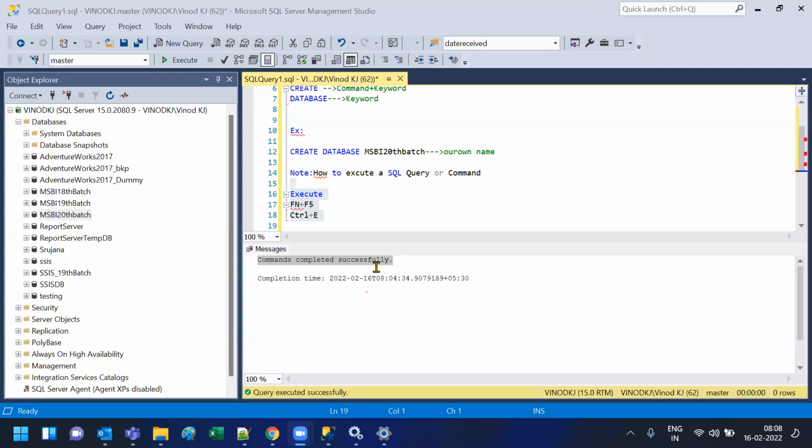How to identify the keyword? See, whichever looks blue in color, those are keywords.